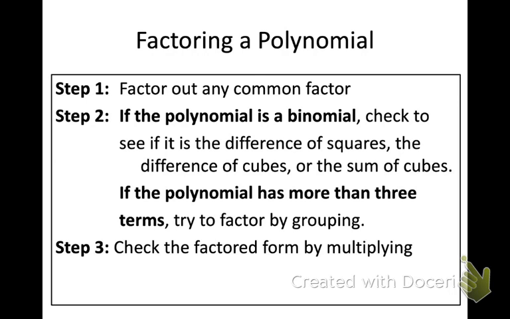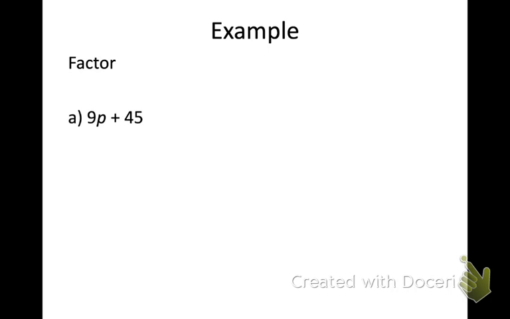Now the factoring by grouping in step 2, you may group the first 2 together and the last 2 together, or what we got into in section 6.3 on a few of them. Remember, we were grouping a chunk of 3 together because they probably were perfect square trinomials, which then would give us a difference of squares. So if you're looking at a group of 4 and the last term is a perfect square, or the first term is a perfect square, then you might want to try grouping 3 to make a trinomial that might be a perfect square trinomial.